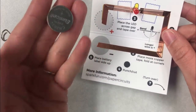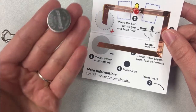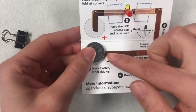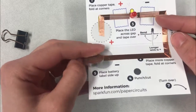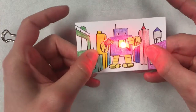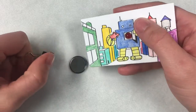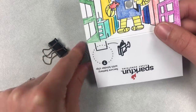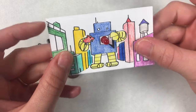A battery is another source of energy or electricity. A battery has chemicals that react inside of it and produce electricity that can then travel through the copper wire to your light bulb to help it light up. Let's see that again. Ta-da! And then when you're done looking at it, all you have to do is release the clip and take out the battery so you don't run your battery out, and you can look at your card over and over again with your special little light bulb inside.